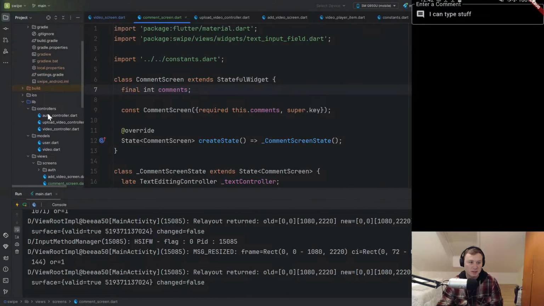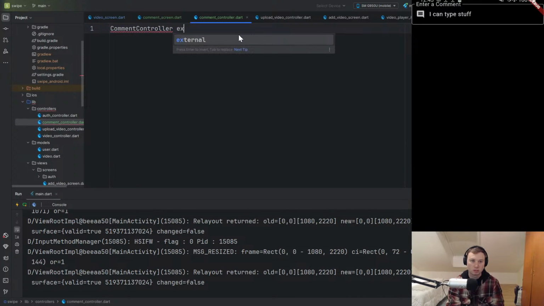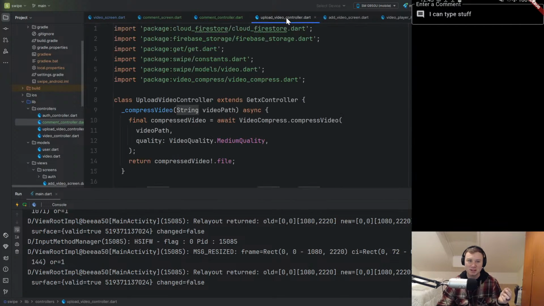And I think what I need to do is actually go in and create a new Dart file with a comment controller. Let's do this. What is it? What's the word I'm missing? Is it const?